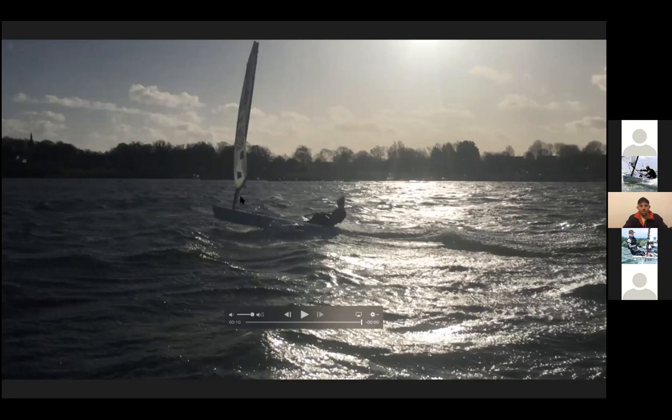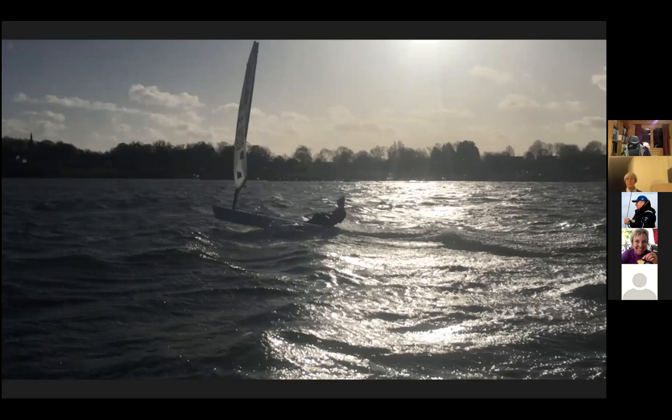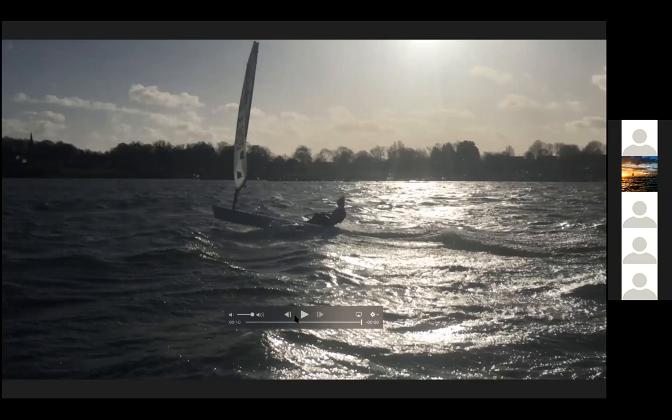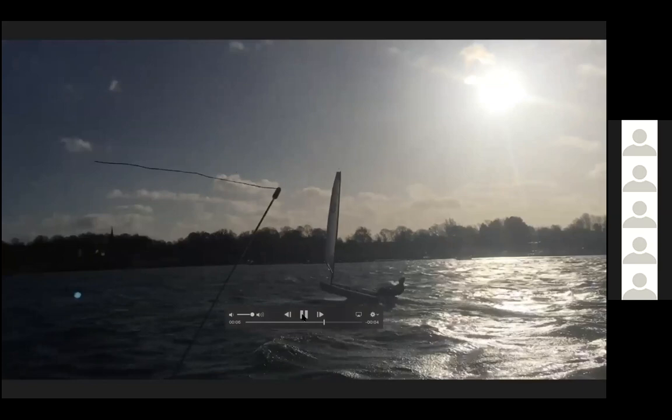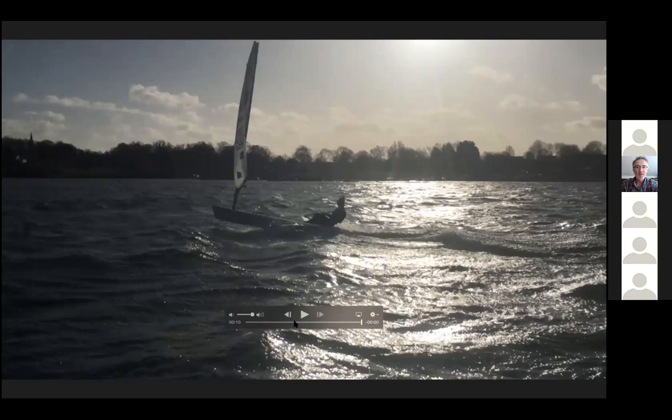And they're running downwind. They've actually got a reasonable amount of kicker off, but still a decent amount of mainsheet in, which actually kind of depowers the boat a little bit. And it never looks as windy on camera, but this is properly survival stuff. So we can see the sailor all the way back in the boat and running as deep as he can, and the boat's still on the plane.